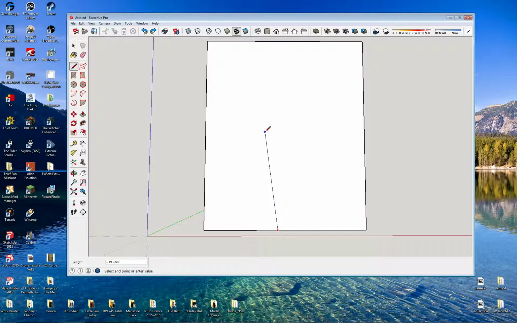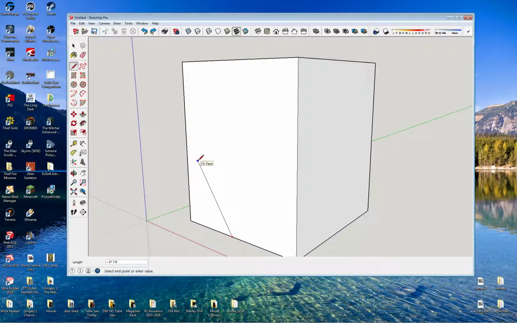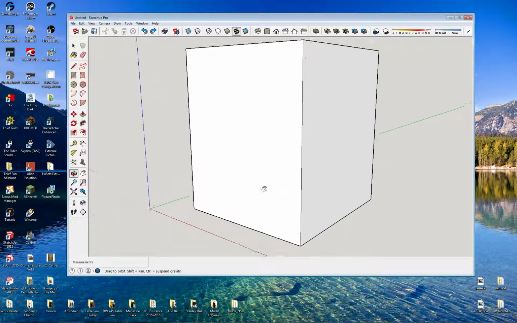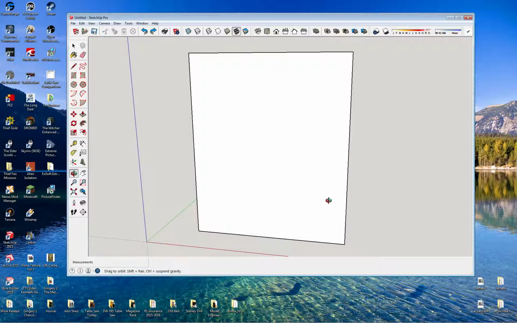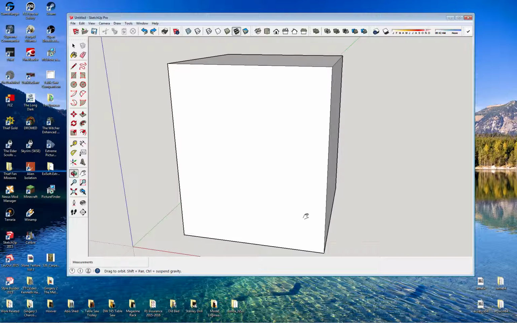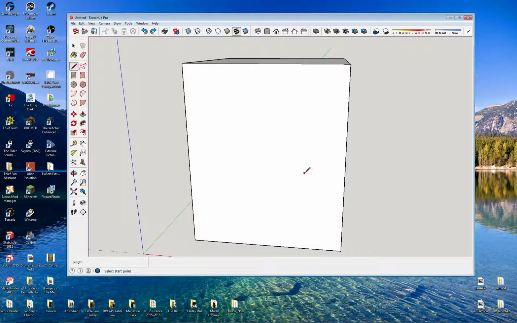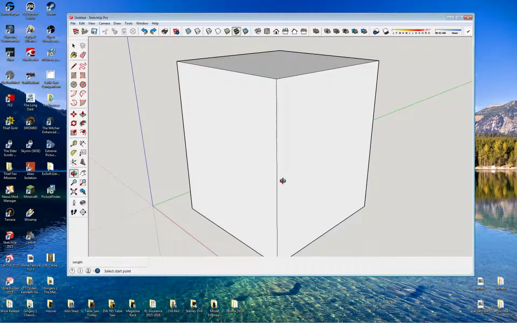Sod's law, isn't it? When you're trying to demonstrate an error, it doesn't occur. So I'll not waste any more time with that now, folks, but I think most of you will understand the gist of what I was trying to convey there. What have I got here? I've got a box. It's not even a box, it's just a cube, a solid cube.